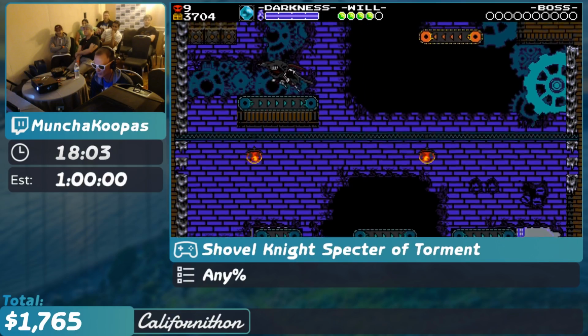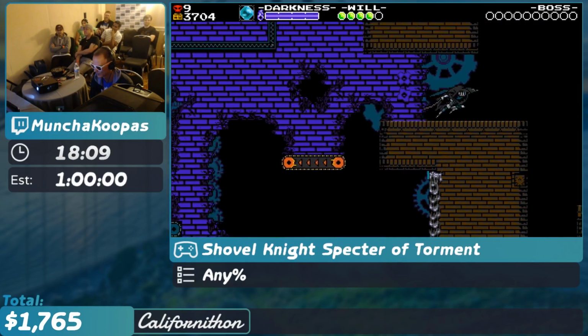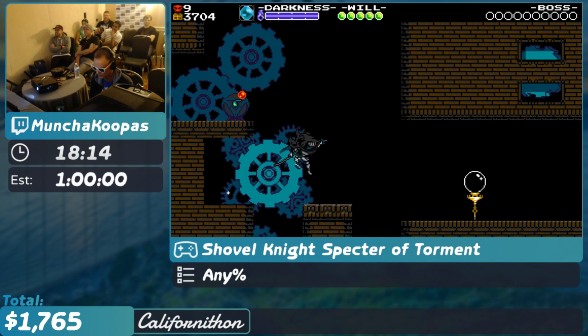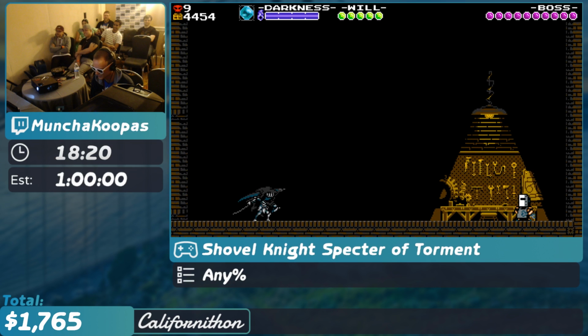Alright, we have all 9 skulls we need. Back to serious time. So, Mike, I believe you designed most of the auto-scrollers, correct? I like the auto-scrollers, because they're challenging, but they're also not too fast.